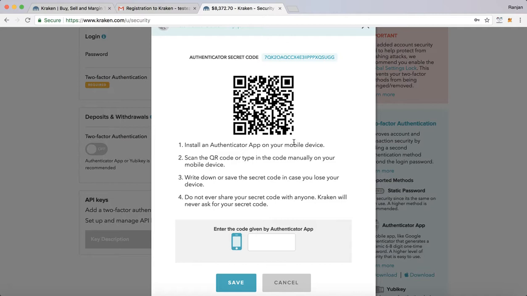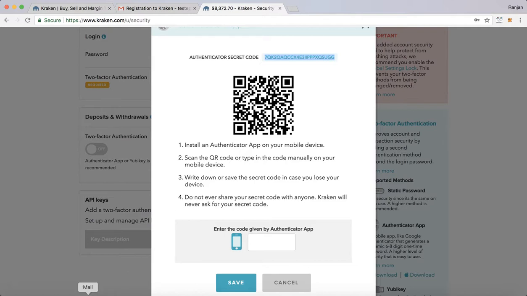Also make sure you do a couple of housekeeping items. So this authenticator secret code that you see at the top, you should note it down in a piece of paper, or store it in your local computer. So both things are important. You need to make sure that you write it down on a piece of paper in case you lose your laptop, and also at the same time keep a soft copy in your laptop from wherever you are accessing these exchanges.